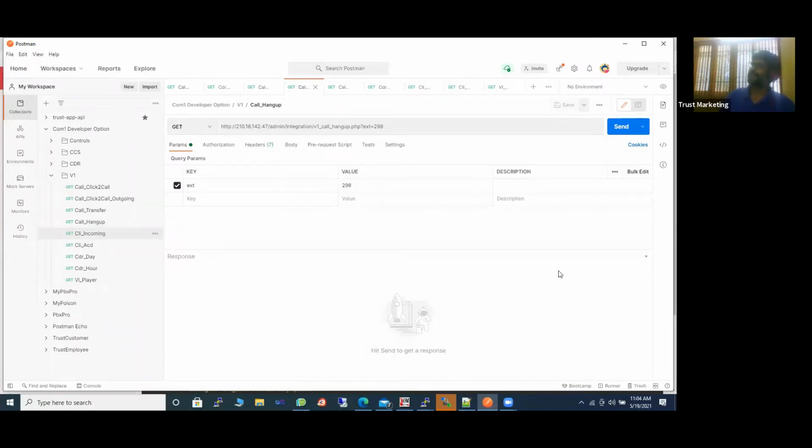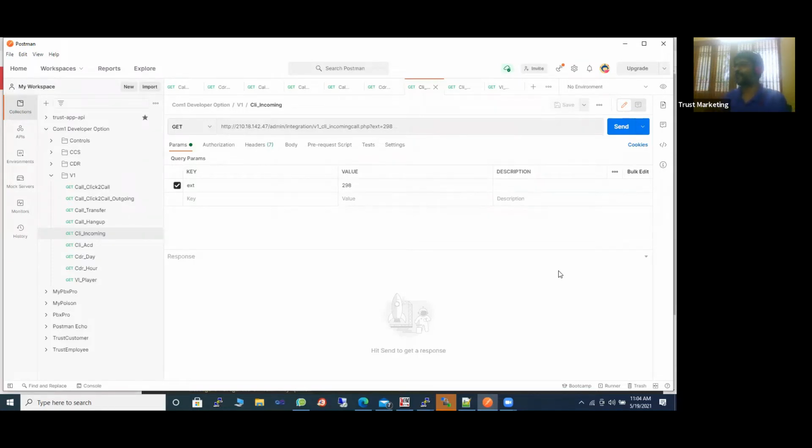And this is CLI incoming. There are two types of incoming, and the difference between the paid version and free version is that the paid version, if you give us a page, we'll be posting you the events like the call getting matured, the call being attended, the call being disconnected, on a proactive basis. This will keep coming. While in the free version, you can send us the link, and if you can activate this link, you'll be able to get the data.